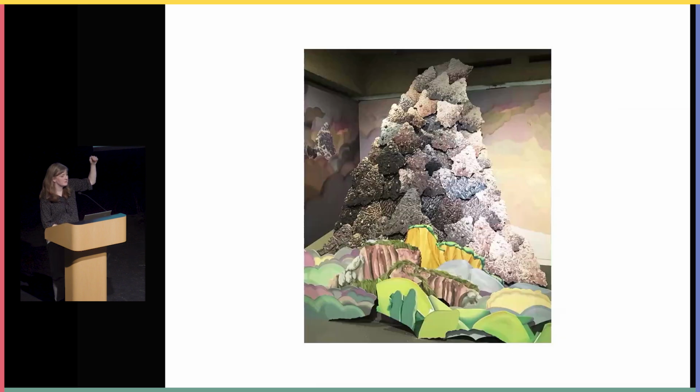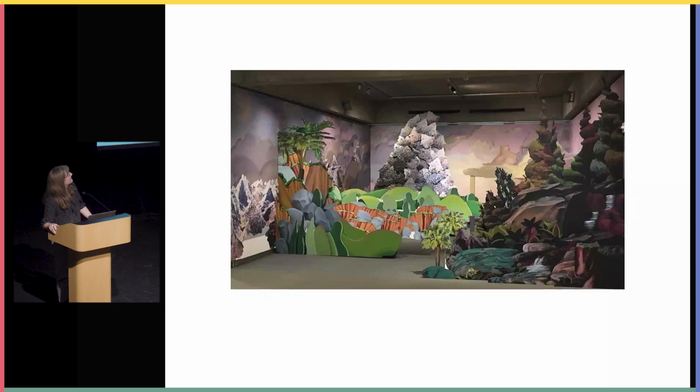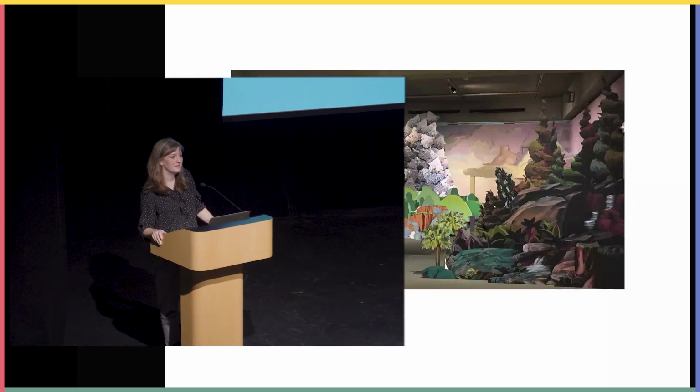And so it's a Matterhorn tilting the opposite way from the way that we're sort of used to seeing it. And I built out the rest of the stage set using those pictures from theme parks. And that was up at the Oakland Museum for about 5 years, and it will be coming back to the Art Center in August. Thank you to Laura. I'm very excited to talk to you more about that soon. And that is my whole presentation. So thank you for listening.